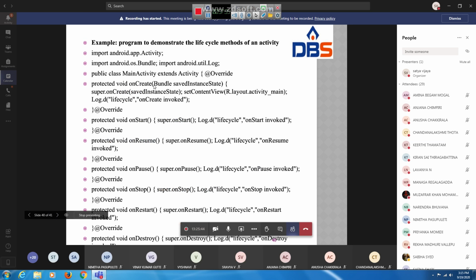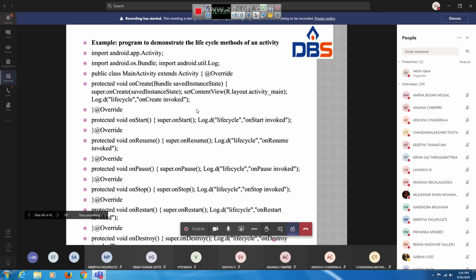this is the program. Here we have a program to demonstrate the life cycle methods of an activity. Import android.app.Activity, android.os.Bundle, and android.util.Log. Here is the public class MainActivity extends Activity.